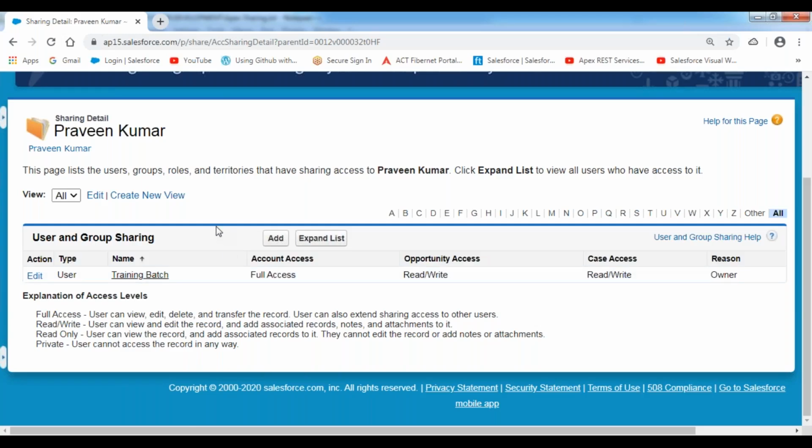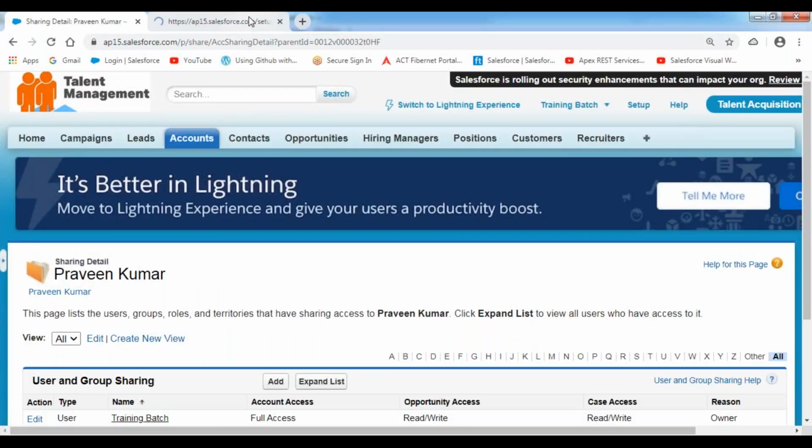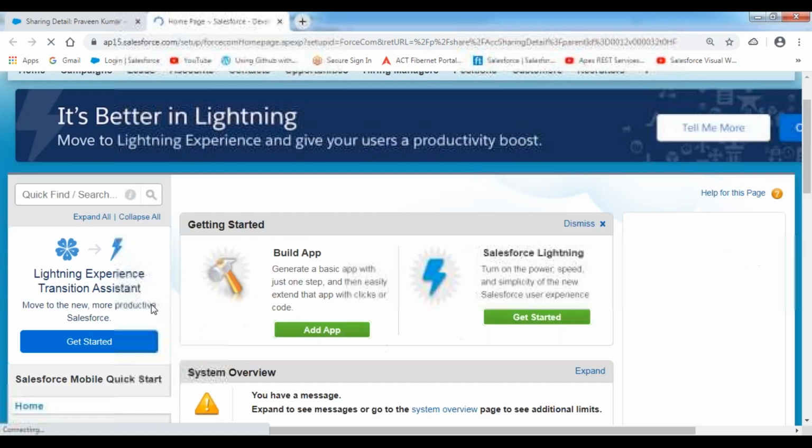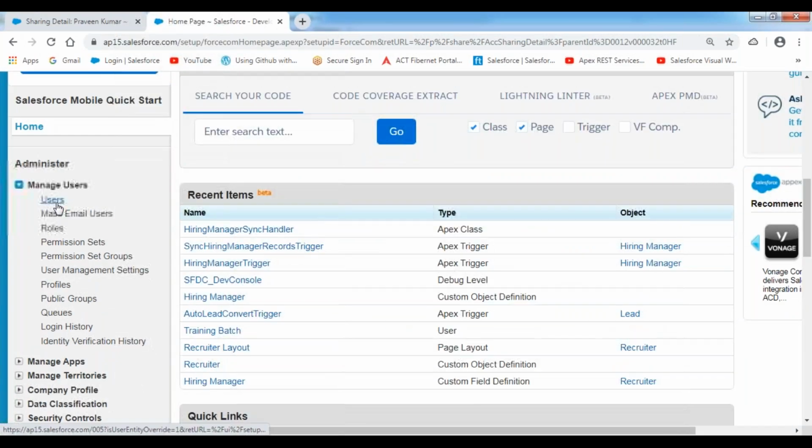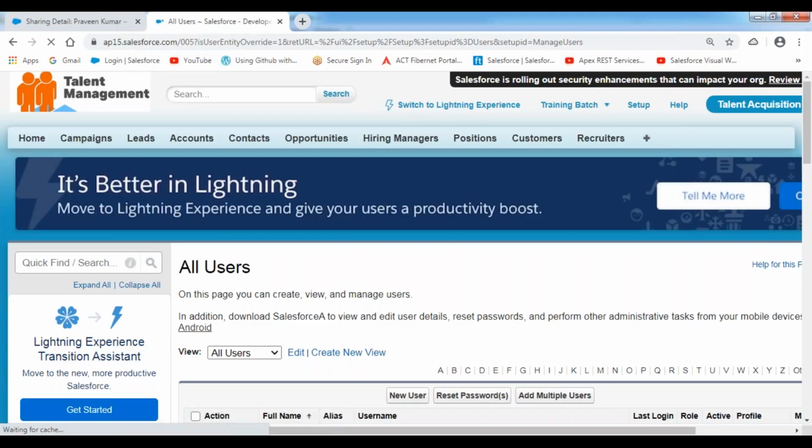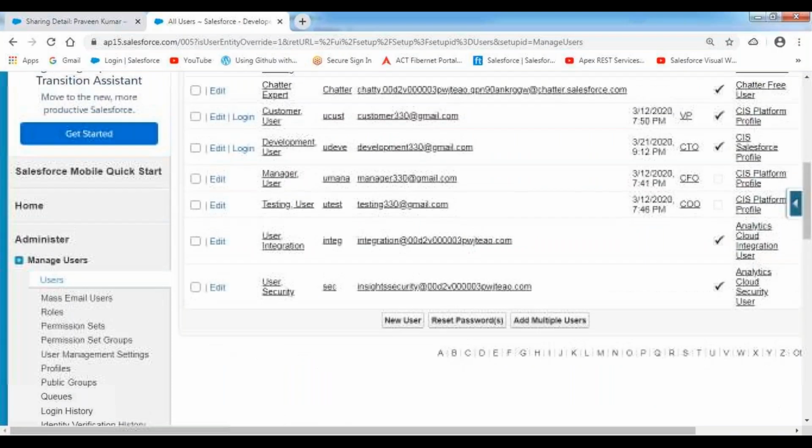Now I want to share this record with the development user also. How can we share? Let me verify the development user. Here we have the users available inside my organization: the development user, customer user, manager user, and testing user also.